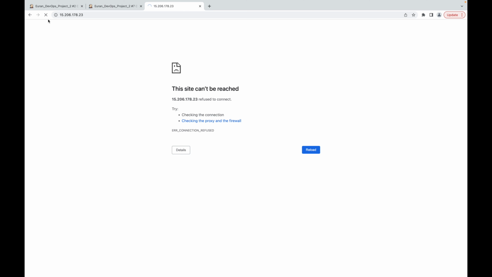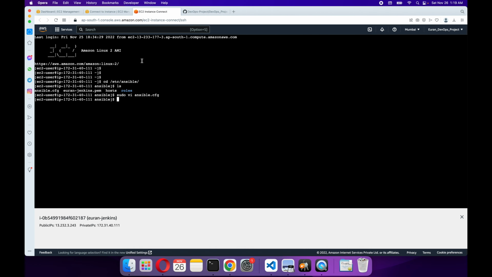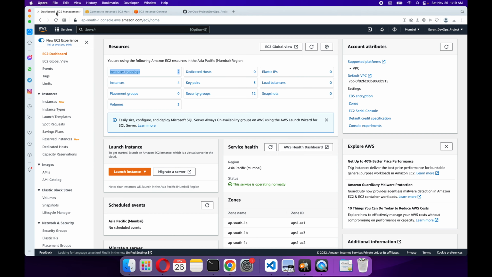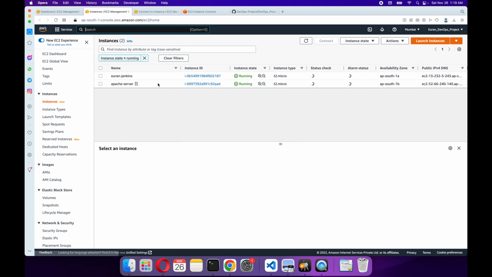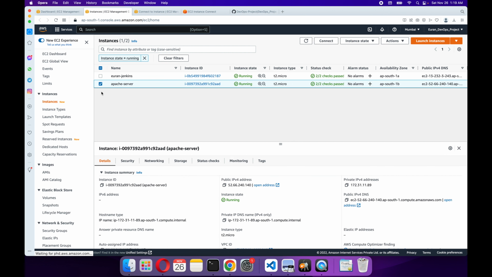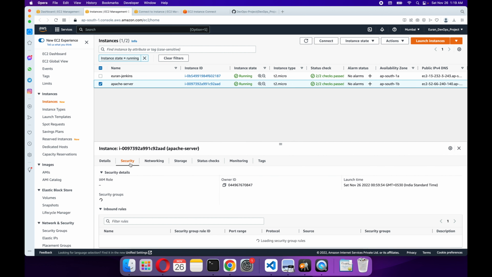Maybe the port 80 is not open for that, that's why it's not working. We'll check. Okay, we'll check the security group for the same. Go back to the instance, and here check the security group for the second server.